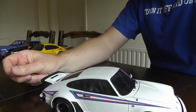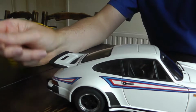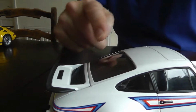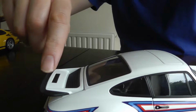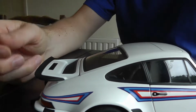Obviously 911s went through a number of spoilers. This is not the Carrera spoiler and it's not the intercooled turbo spoiler. This is the pre-intercooled turbo spoiler. So there's a fair amount of space here where the traditional engine cover goes down underneath, but then you've got the spoiler with just the flick on the end. Later turbos with the intercoolers had that filled in and they had upturned edges here and here.